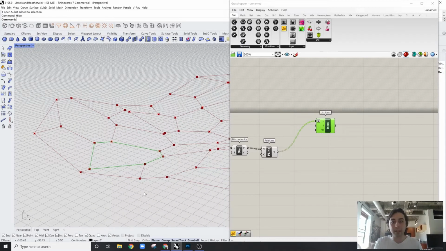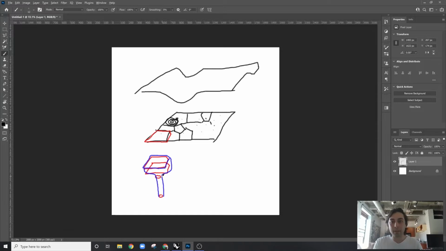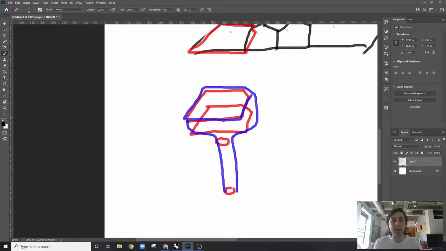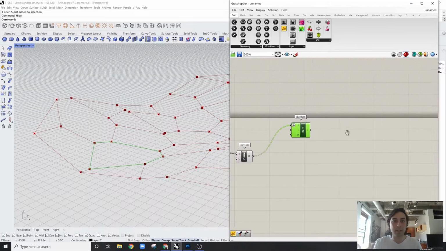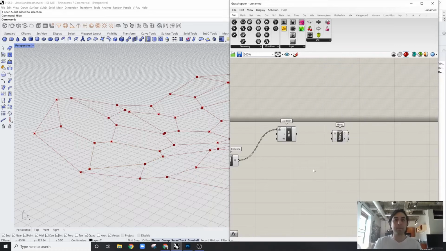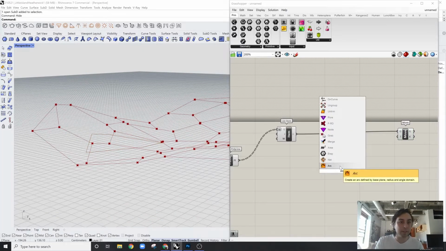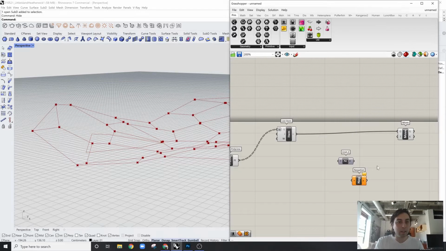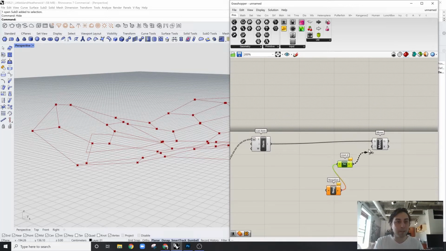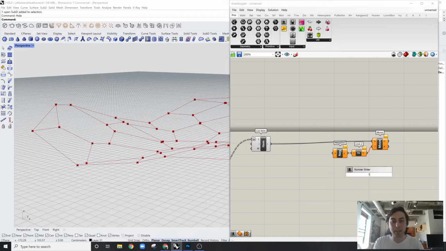I'm going to take this, and like I drew in Photoshop, I'm going to take this polyline and move it down a series of times, and then we're going to loft in between those to create each individual scalloped piece. We can take that, and I already know we're going to need to move in V and in the negative. I'm not really playing within scale right now, as you can tell. I'm just kind of winging it, so I don't even know the, oh, this is in centimeters. So this is going to be wildly out of scale, but we can deal with that. Let's just try 12. It's a solid number to start with.